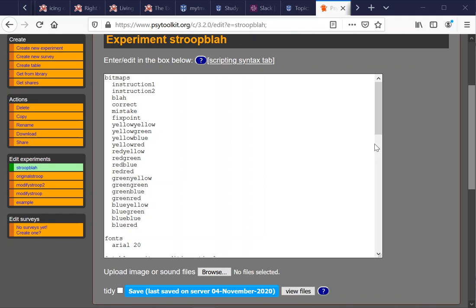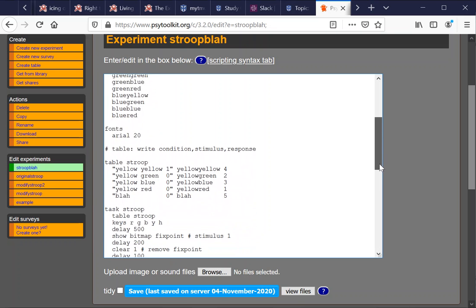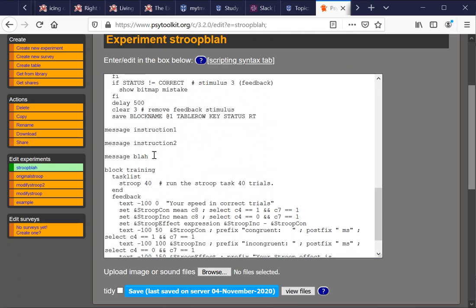In this short video, what I've done is I've added in my blah image that I went through before into my stimulus presentation instead of in addition to adding it to the instructions. So if you'll see down here, it is with the instructions, method blah, so it should play that particular image after instruction 1 and instruction 2.